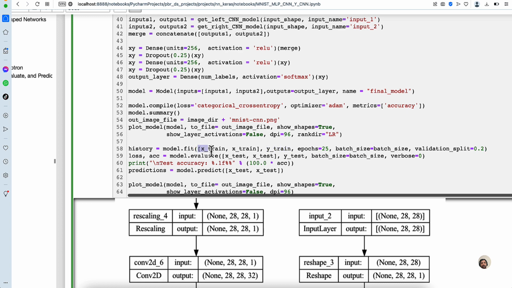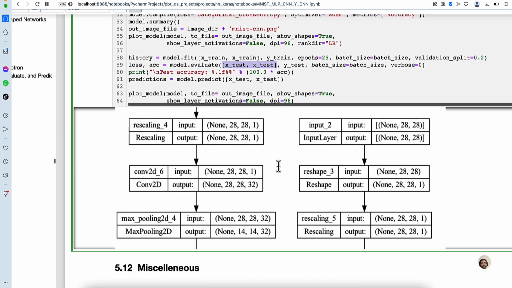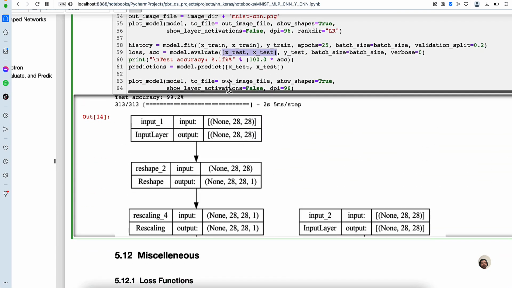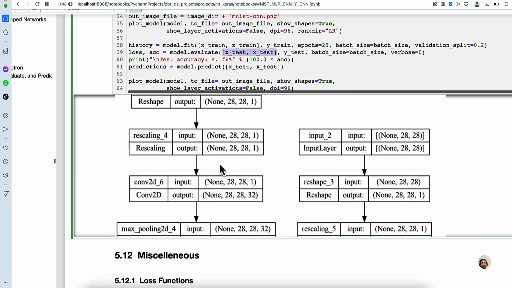This particular way of giving inputs should be consistently followed in evaluation as well as prediction. So you can see the prediction also requires 2 inputs, and the evaluation also requires 2 inputs. If you are doing this kind of complex network for the first time, some confusion occurs here. So as you can see, the model is going through different transformations.